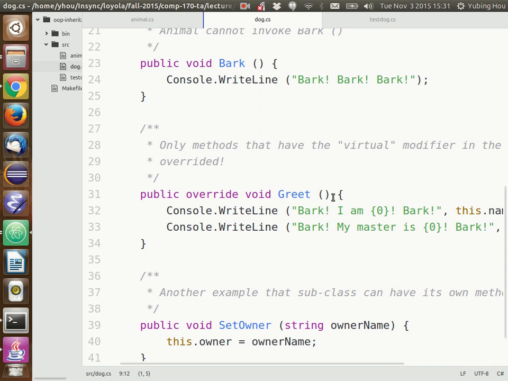Public void greet. And finally, public void set owner, which takes a parameter of a string for the owner.